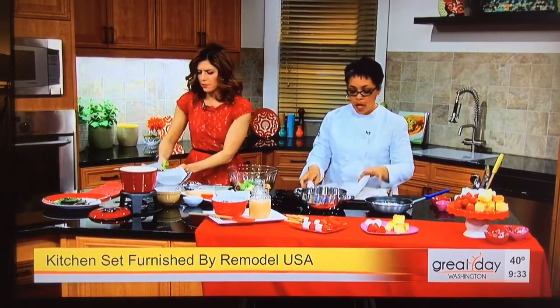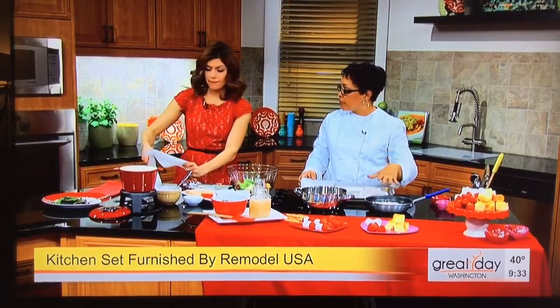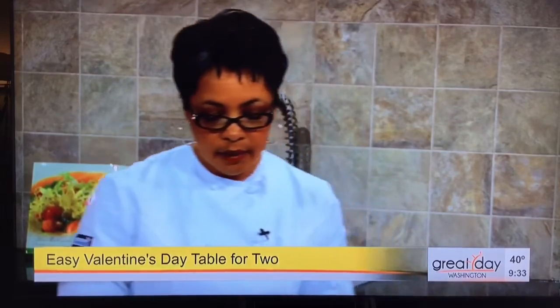What is the point of this parchment paper? The point of this parchment paper is we are going to create a little bundle that's going to have all of our vegetables and all of our fish in it, and it's going to steam it super quickly. We're going to make a healthy meal too. I've got my heart. All right, we're going to get our veggies ready.